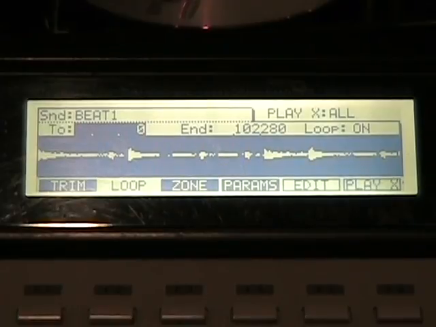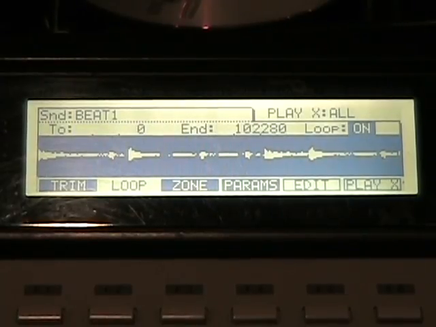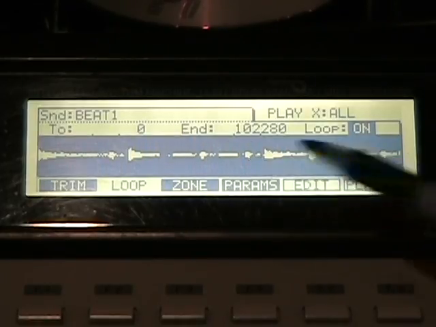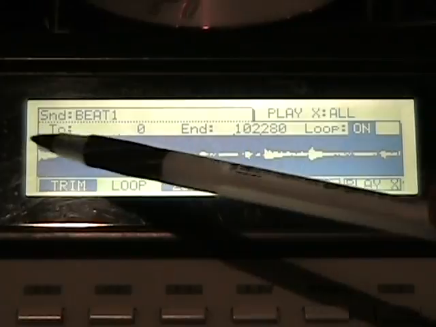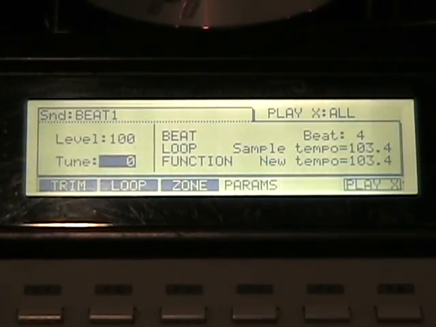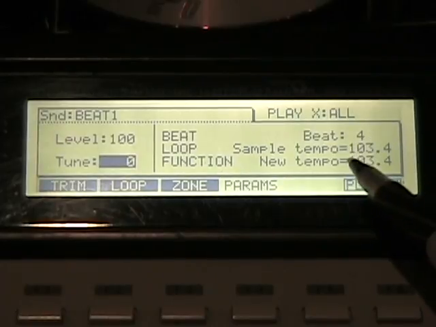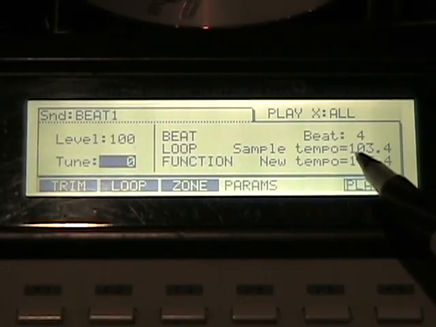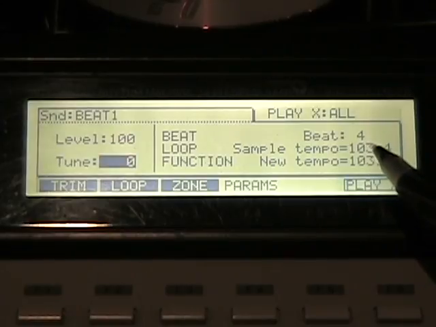We'll go to loop, and we have loop on right there. The reason I have it on is because I want to see the tempo of this exact sample. I'll press parameters. And see, the MPC tells us that this sample tempo is 103.4.